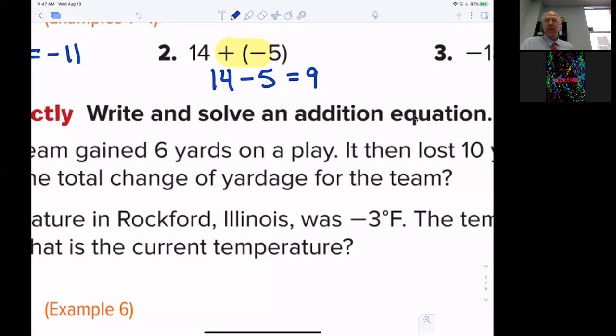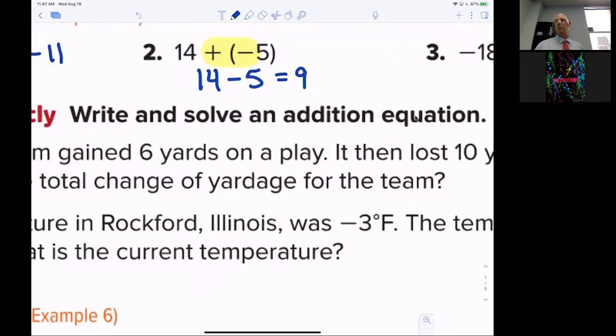Now, again, please ask right now if you're not sure. Tell me. So you said if a positive is next to a negative is the negative. You are 100% correct. Okay? Unless it has parentheses. No, no, no. We'll keep going. Just so you understand number 2. Is it the plus next to the subtraction? That's what we said, 14 minus 5.